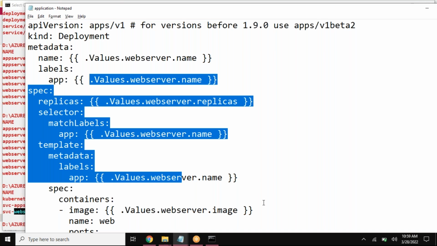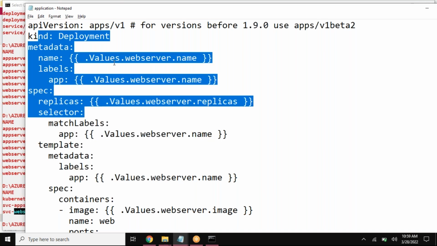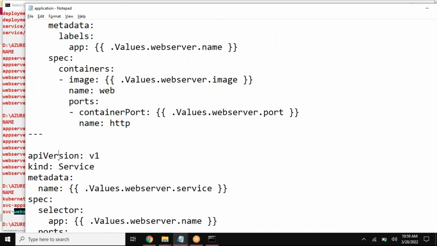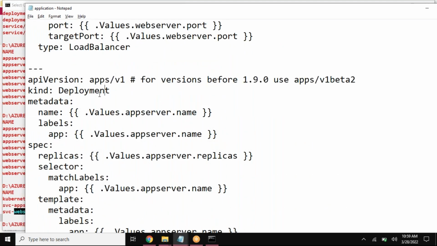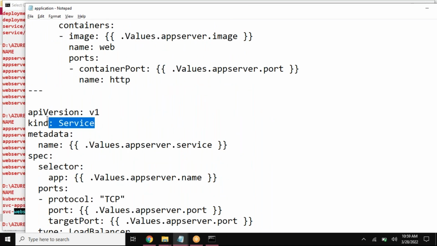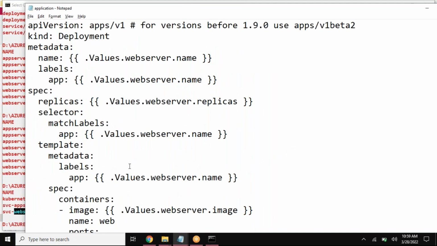Now, whenever you're going with the Helm level things in here, what you're trying to do is put the same thing again. My web server, three hyphens, my web server service in here. Similarly, app server deployment and my app server service. In a similar way I mentioned all the things, but everything got parameterized. So the way you parameterize is different. What is that? Two curly brackets open, give a space, dot, Values, dot, capital V is mandatory in here, name of the web server, dot, name.